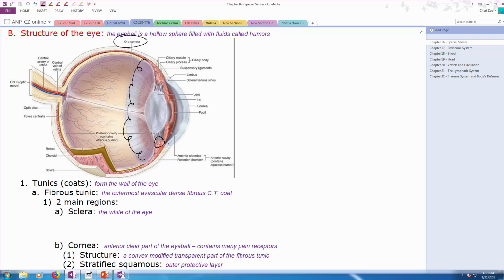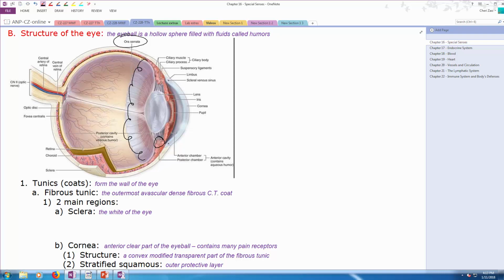Now, if it's produced 24/7 in the posterior chamber, where do you know it also can be found? In just the posterior chamber? Anterior chamber. And the reason it gets into the anterior chamber is because there's a hole. It's called the pupil. And so it gets into the anterior chamber via the hole, and it's produced 24/7. Well, if you produce it 24/7 and there is no outlet for it, what happens to the fluid pressure inside the eye? It goes way up.